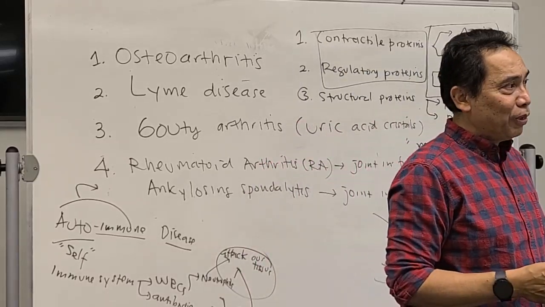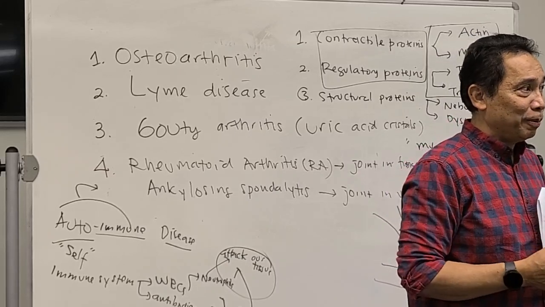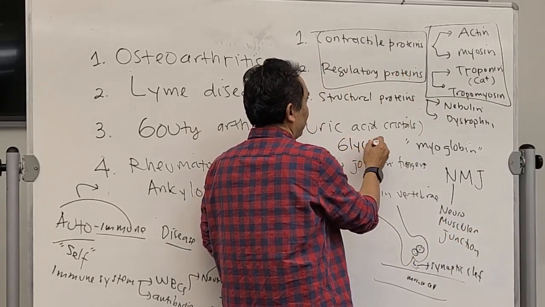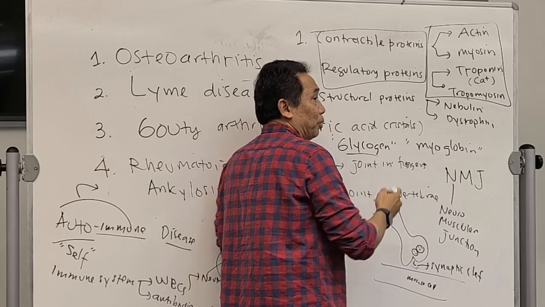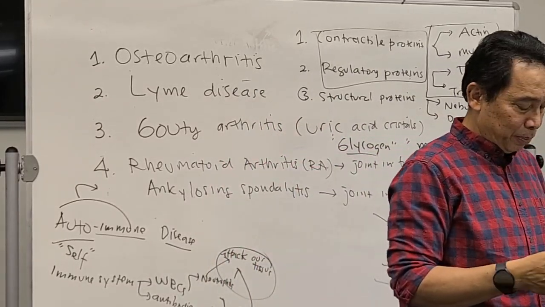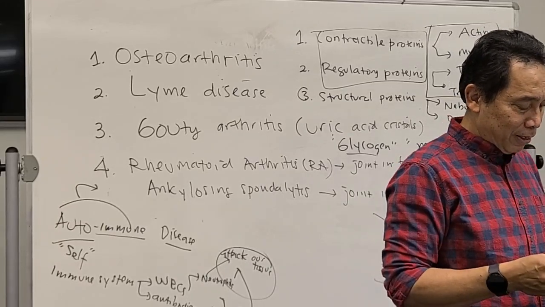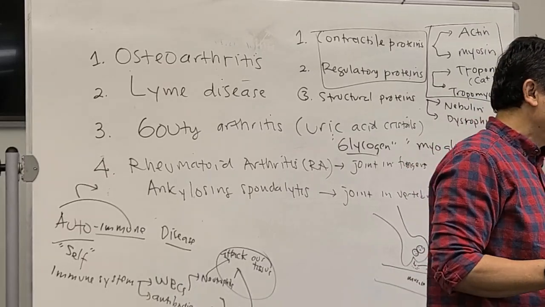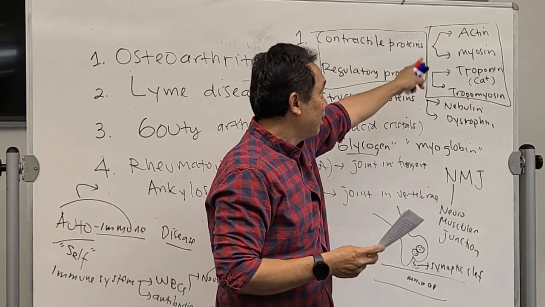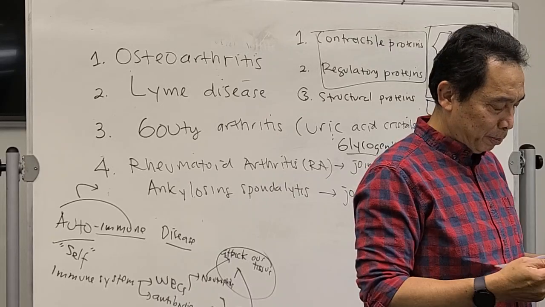You have hemoglobin in the blood, then you also have myoglobin in the muscle. Okay. What do you call the storage of sugar or glucose in the muscle? It's called glycogen. We have a lot in muscle and also in liver. Okay. Got this one? So make sure to take a note: myoglobin, glycogen, SR, and then these four proteins, or filaments, over there. Okay.